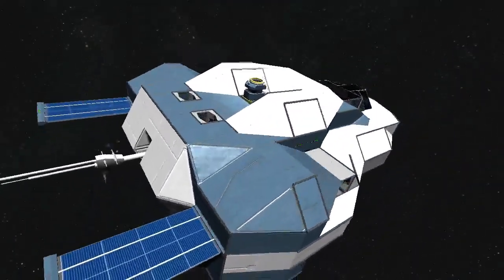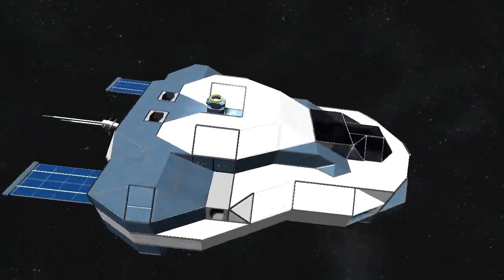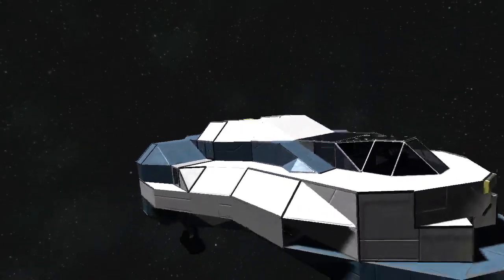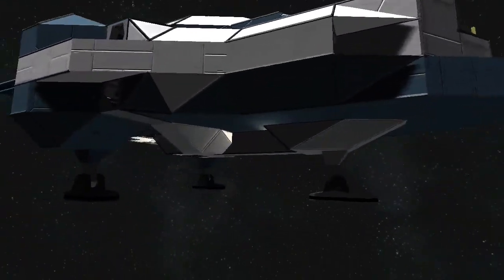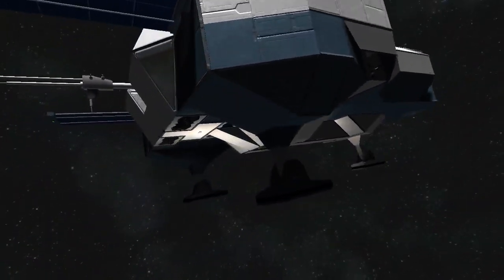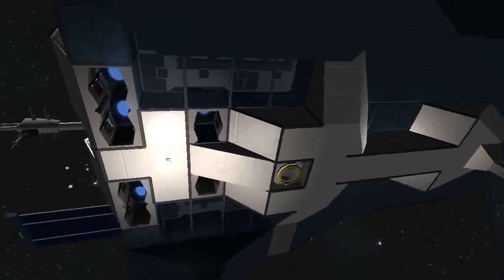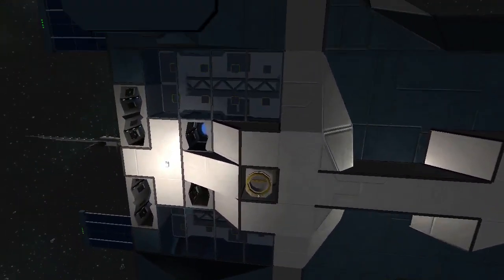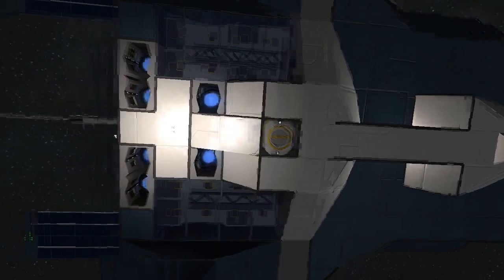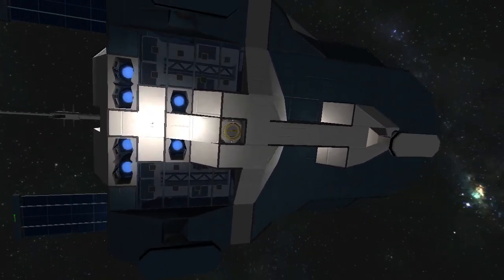So I made this sleek little ship which has no exposed engines. This is a starter vessel, so it has no weapons, and it's not really intended to last forever. But it is substantially larger than your normal starting vessel, and it does have some connectors, so you can continue using it when you build small ships. You don't have to worry about immediately building a base or anything.